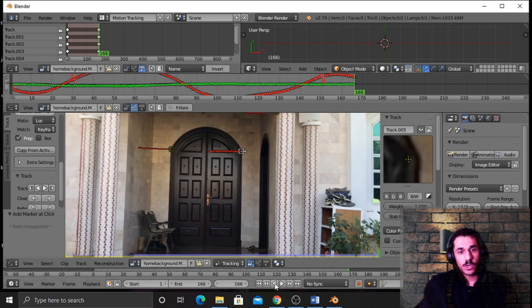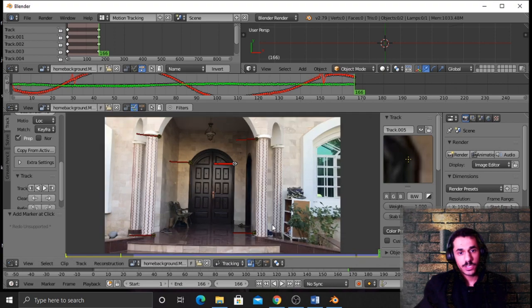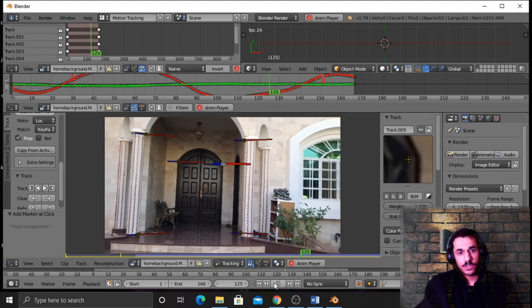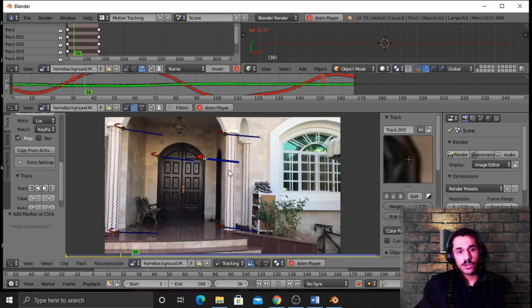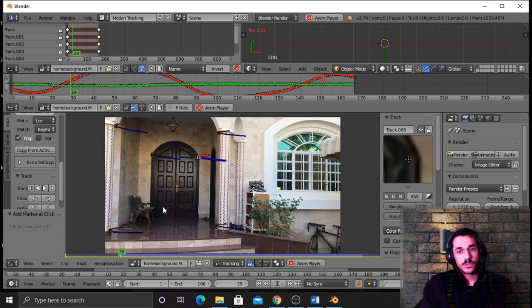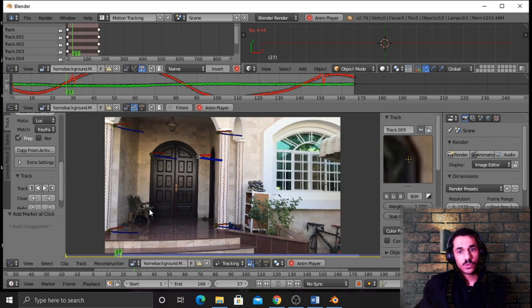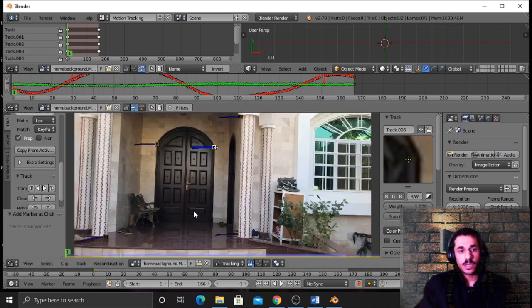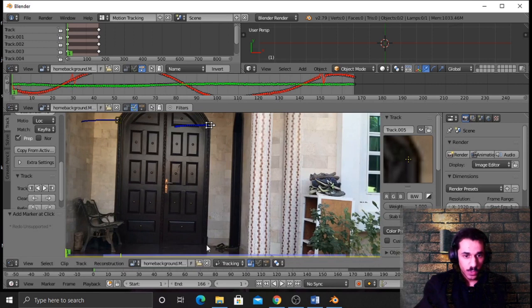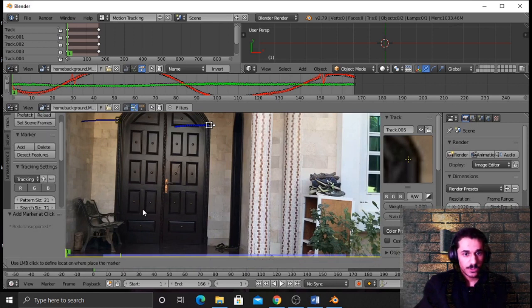Okay, I will play the video again. I will minimize it a little bit. So yes, I can see that I have 6 markers tracking the video. I have to add just 2 more markers now. So I will stop the video and go back to the beginning, and I will add 1 marker at this place. Okay, I will put it here.